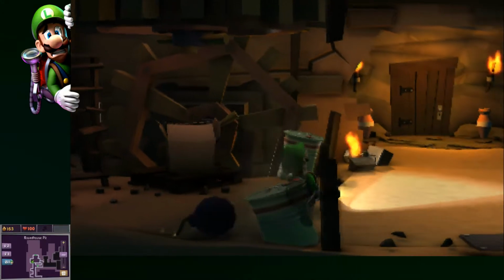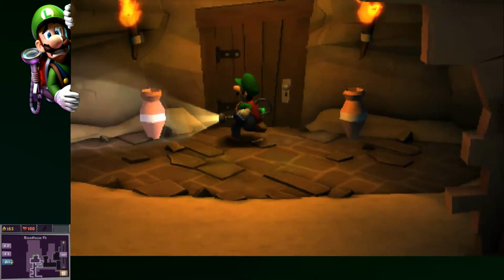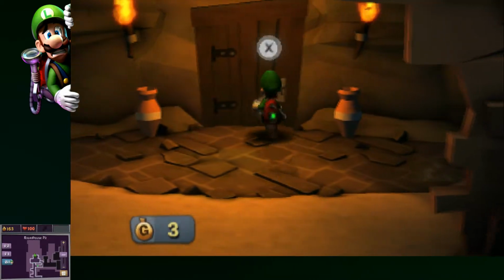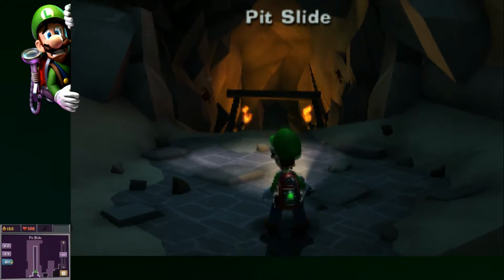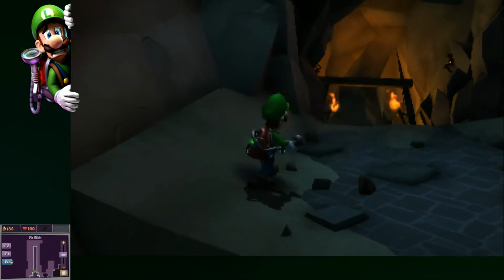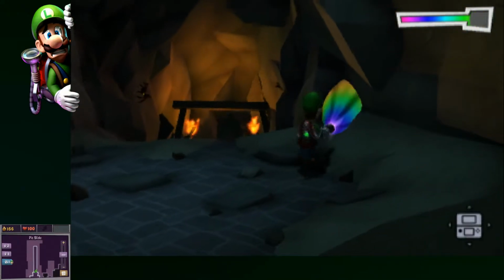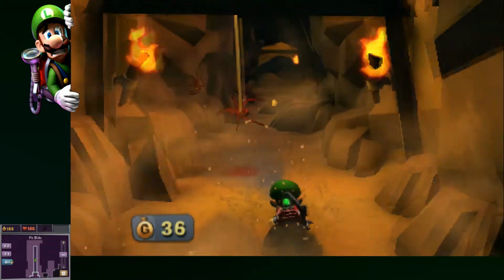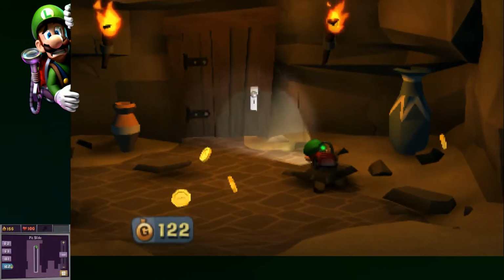Oh, yeah. This should be a bomb, yeah. Well, I mean, those are pots. There should be rupees in there, right? That's usually how that works. Oh, boy. At least I'm just getting it all. Don't have to sit there and, like, dust away this stuff.